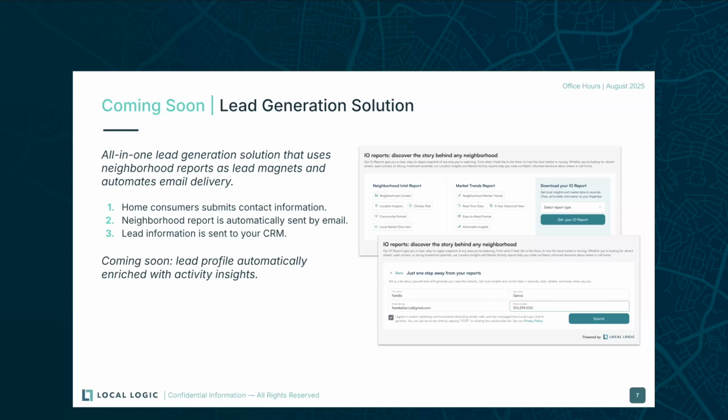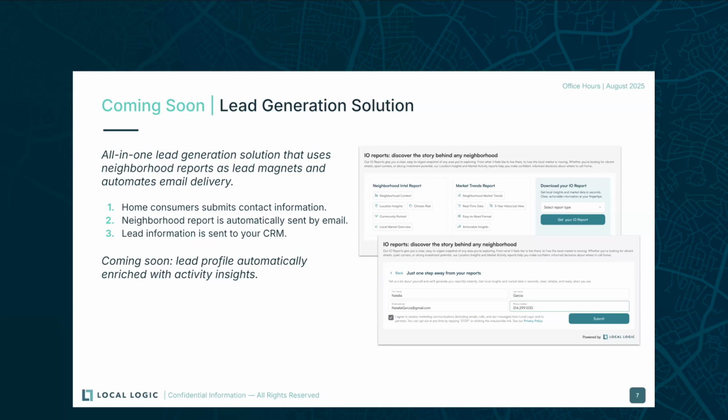And then in parallel, we also take that home buyer's contact information that they provided, and we post that information to your CRM. So this is an out-of-the-box turnkey lead magnet that you can drop directly on your website, and it's ready to go. It's a great incentive because we've had a great response to IO reports. We know our home buyers love them. So this is a great way to really help move your leads down the funnel.